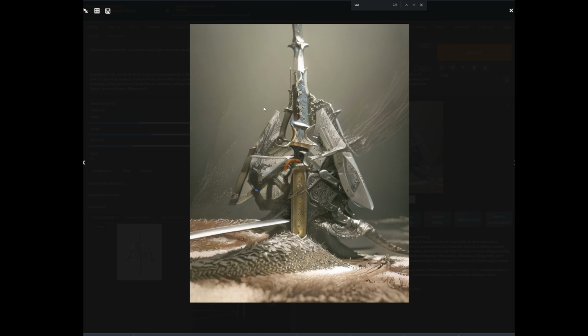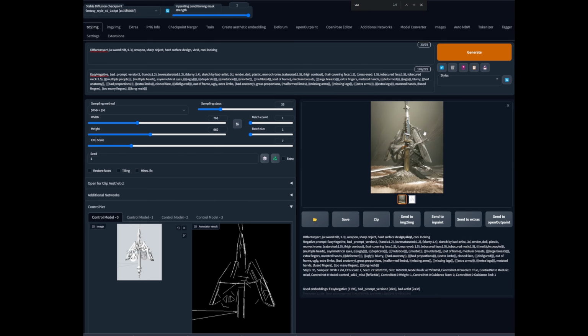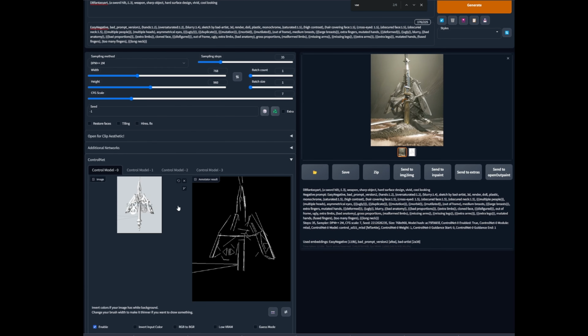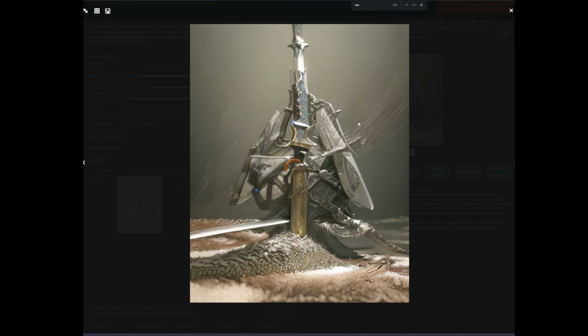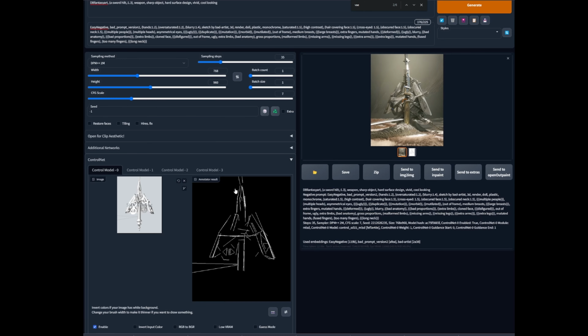Okay, so now we have this sword, and it's not really taking into consideration the rest of it because, as I said, multi-line segment. These curves are not lines, I guess. They're arcs, to be specific. But you can already see the potential here, right? You can do very cool hard surface design already with just these few lines. Which brings me to the final preprocessor we haven't talked about, which is Scribble.